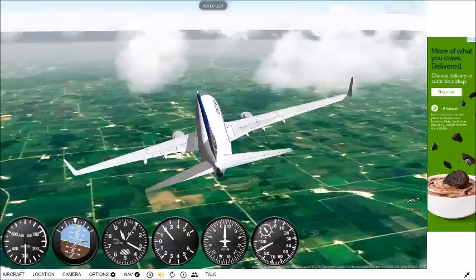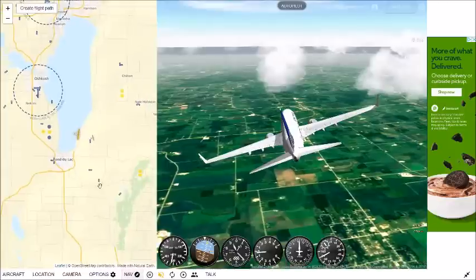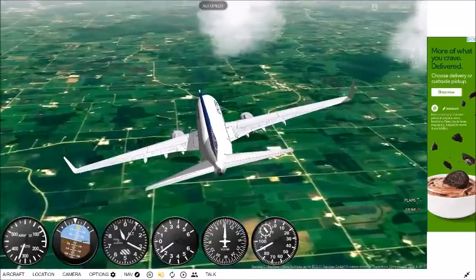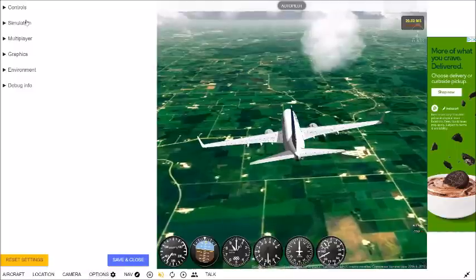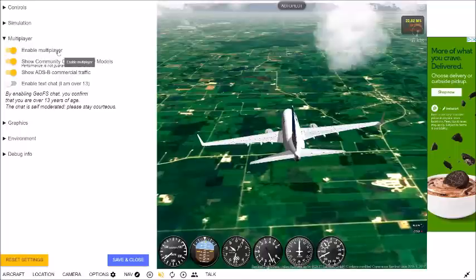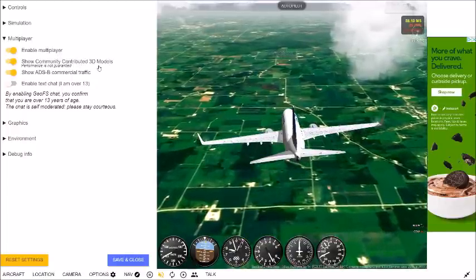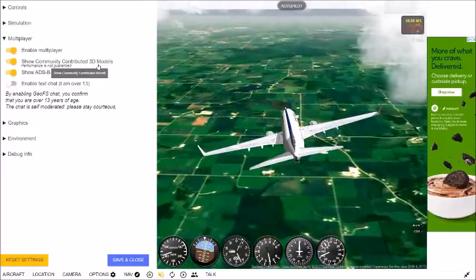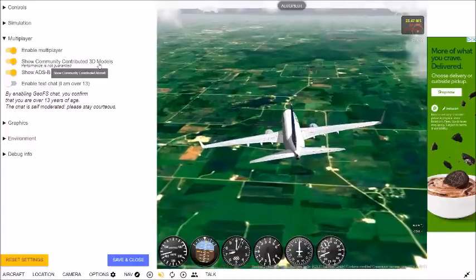But anyway, I'm going to get this other player that's over here. Is that a bunch of zeros? Yes, it is. Unknown aircraft. Unless this is one of those, what is it called? ADS-B traffic. Yes, I'm going to go into the multiplayer tab right now. You can enable multiplayer or you can disable it, which would take you to single player, where basically the world is yours to fly around. There's the show community contributed 3D models setting. This setting allows you to access the community contributed aircraft.